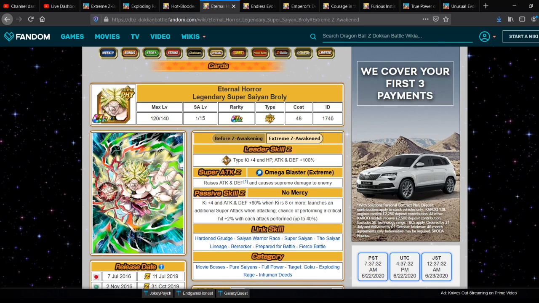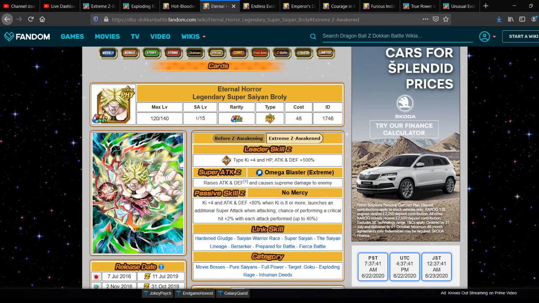Obviously not going to get to crazy numbers because the stage just isn't going to be that long, but it means if you get him on turn 1, he's going to fire off a couple of supers, maybe an extra one from the hidden potential system, and then when he comes around again on the next rotation, he should be able to finish off Trunks. So he's definitely a good choice. Obviously, even if you have Beerus, I would say this guy is a must bring on the team as well, otherwise he just makes a very good stand-in leader if you're going to run an all physical team.